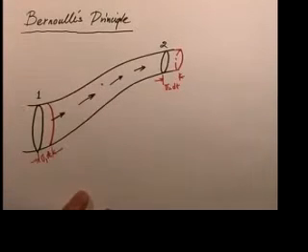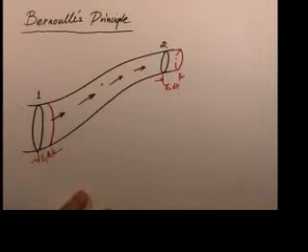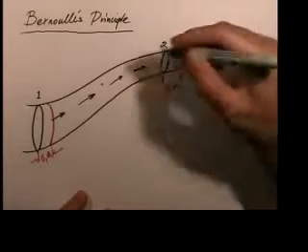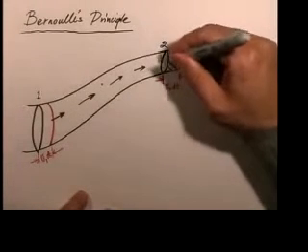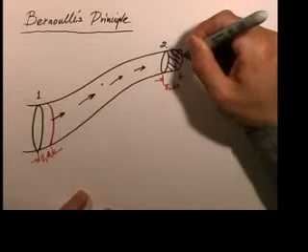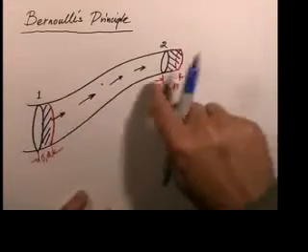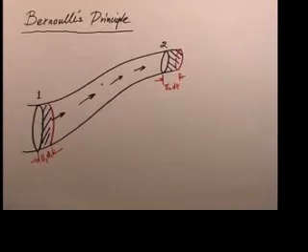So if you look at the net change in the kinetic energy for this fluid going from here to there, all you have to realize is that you have this much extra coming out that you didn't have before, but you lost that much. You see? Everything in between is the same. The kinetic energy did not change because the speed did not change.